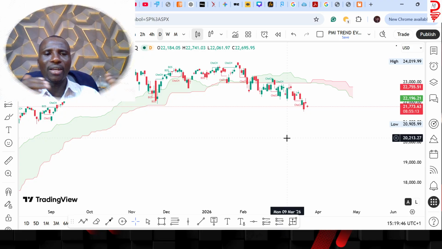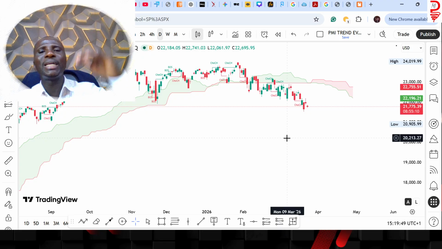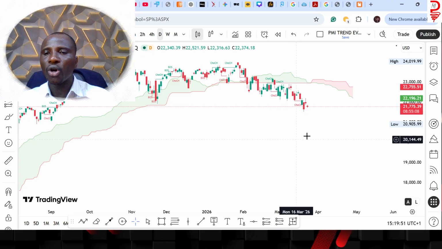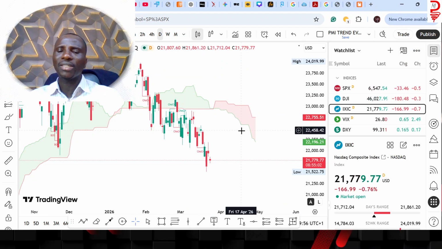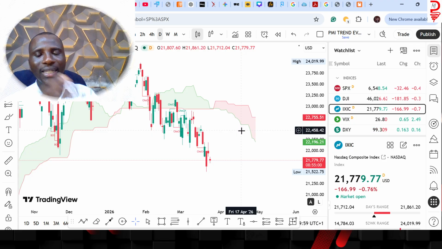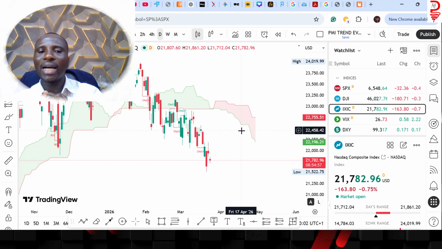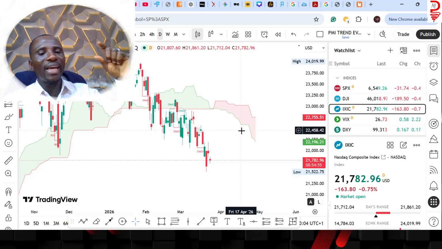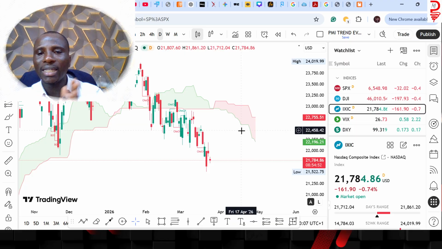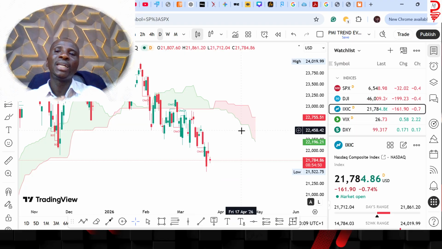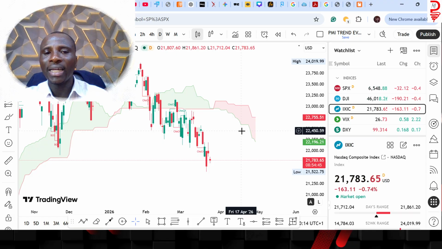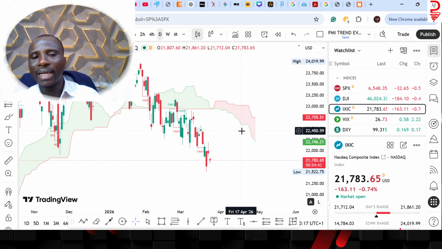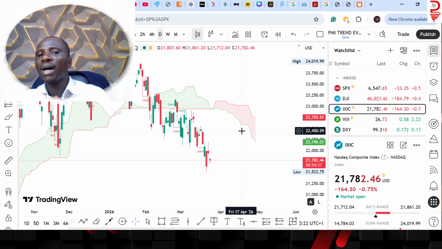If there is a level of fear, you will notice that you will have a predominantly bearish market structure on the daily, most especially. So we can say that based on the stock market indices, the 3 indices that we gauge, there is a level of fear in the market. And of course, this is expected because of the current Middle East crisis, and this is still ongoing. We are hoping that this will come to an end maybe in the next 2 weeks or thereabouts, so that we can have a stable global market.